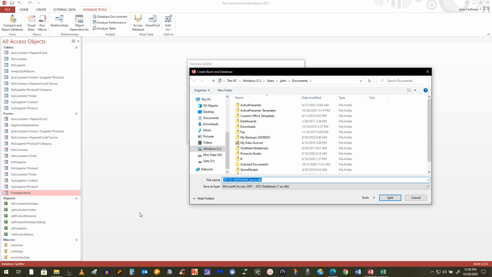Now I'm telling you right now, do not do this for the assignment or for your final project. Do not create a back end file, because if you do, I won't be able to reestablish those links and I won't be able to see if you did the thing right or not. I say that in the instructions for both of those, for the assignment and for the final project. I say that do not split it out. Invariably, somebody will do it, and a lot of times they're doing it because they're trying to stall for time, and I don't care. You won't get points.